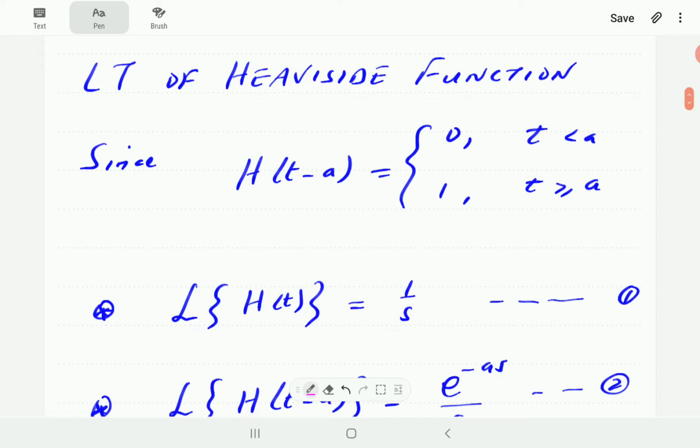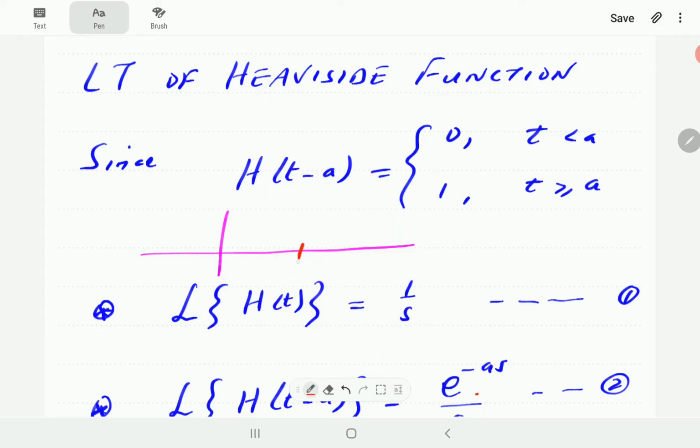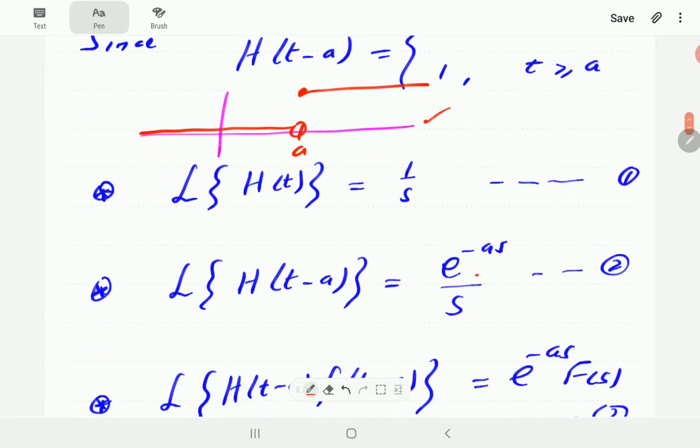You are going to remember that the Heaviside function of t minus a is going to be 0 when t is less than a and 1 when t is greater or equal to a. So we have talked about this in a sequence of videos we've done where we were looking at how to express piecewise continuous functions in terms of the Heaviside function. So this function here is going to look something like this. So I've got these three formulas here.